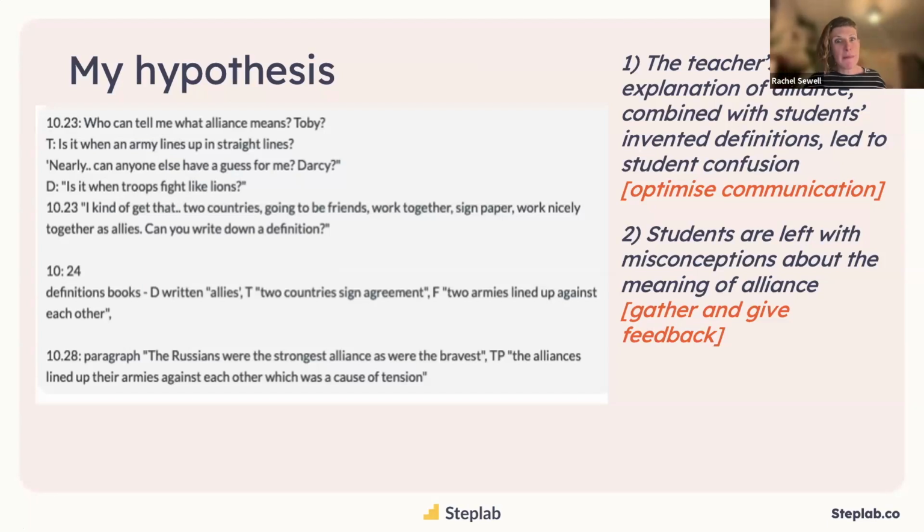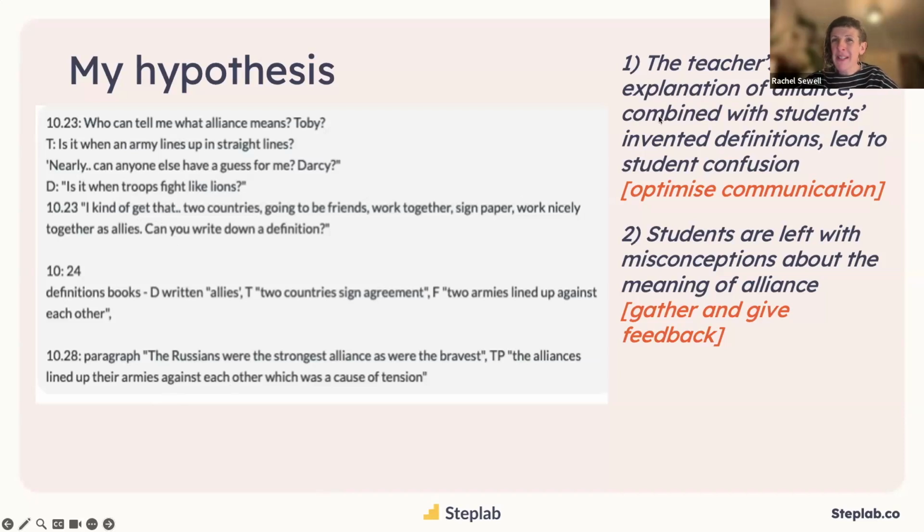And then the primacy effect means that the first thing that students hear, they've remembered rather than the teacher's correct definition. And then surprise, surprise, in student books at the end, we start to see them writing down examples that seem incorrect. So I've gathered lots of evidence. I've perhaps photographed students' work. I've written notes about what the teacher said and what students have said. And then I've come up with some hypotheses.